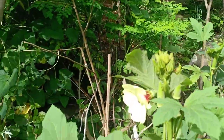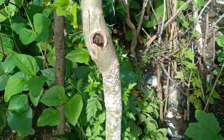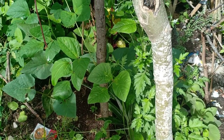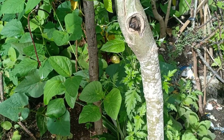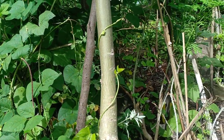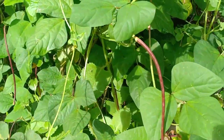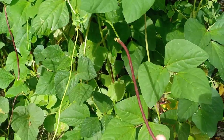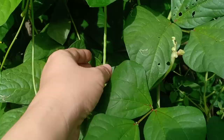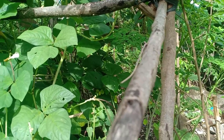Okay, and here is another vine. So this is the vine that I was telling you earlier. So this is the bean. And if you can see, there are ready fruits. There are green ones and purple ones. So here, chadan, here's the bean and another purple one and green ones. No, there are so many here, I can't count them because there are too many.